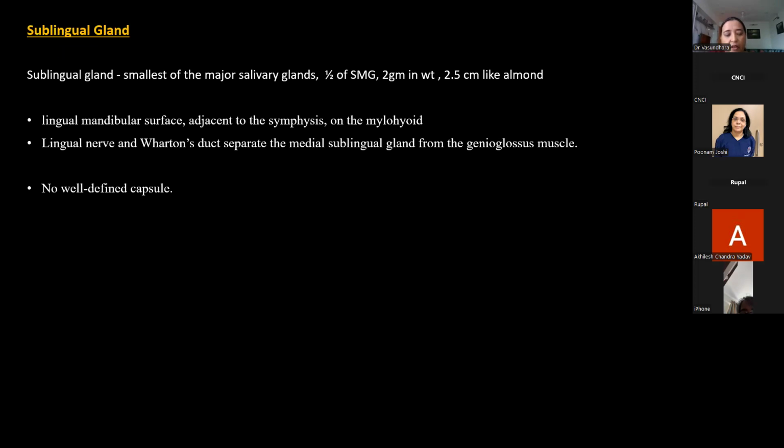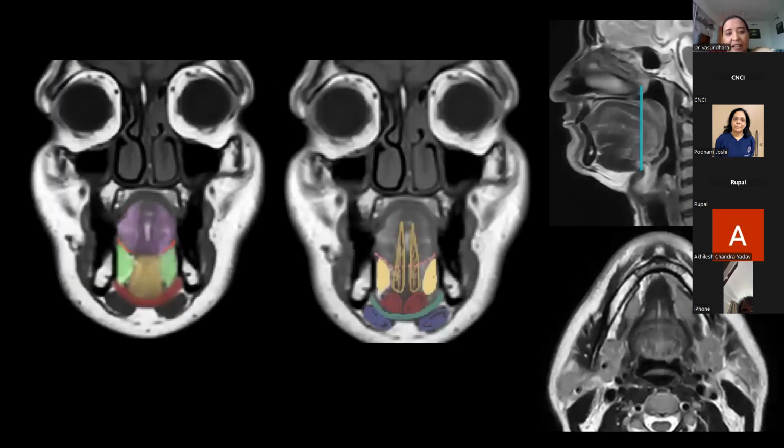Sublingual gland, I'll just talk about the anatomy of tongue and the floor of mouth. Now we know the sublingual gland is situated in the floor of mouth. Sometimes you find a very weird report when you feel the floor of mouth is involved and we write it is not involved. This is because the radiologist and the surgeon speak different languages. For the radiologist, floor of mouth is the mylohyoid, whereas for the surgeon, the floor of mouth is this mucosa. So this mucosa is actually, this is the oral tongue and this is the floor of mouth for the surgeon.